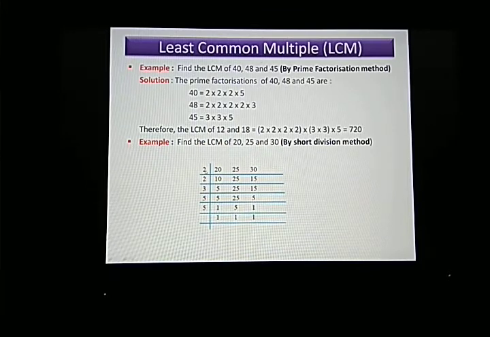While dividing, we have to divide by such a number which is common, which can commonly divide all the 3 numbers or all the numbers. Say it be 3 or 2 or 4, how many numbers it is, no matter. But whenever we divide, we have to divide with such a number so that all these numbers are divisible. And generally we take a prime number, because in most cases a prime number divides all those numbers. So this 2 is also a prime number, so we divided by 2. So 20 goes 10, 25.